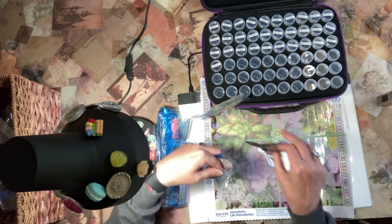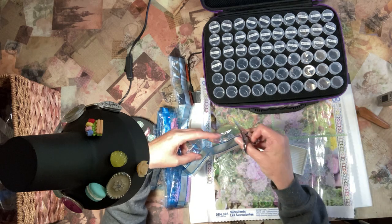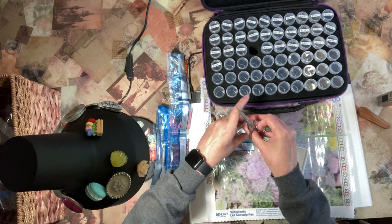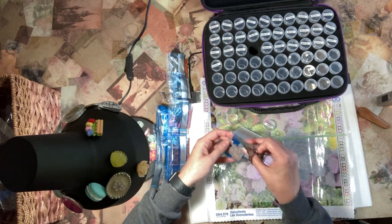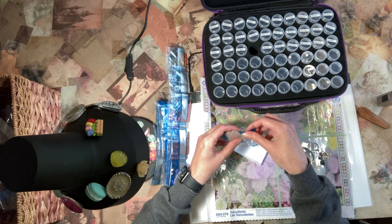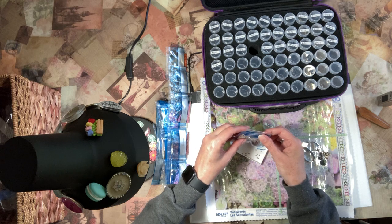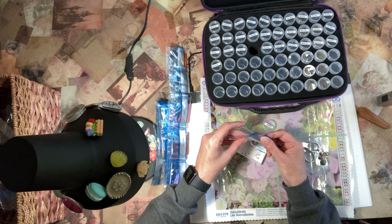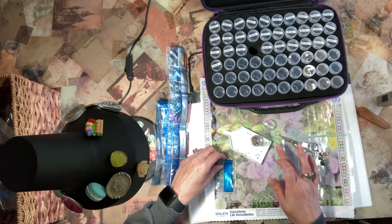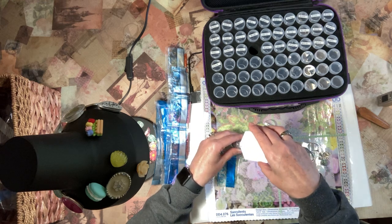I spent a lot of time doing these labels. It doesn't matter. I've never done a diamond dot before. This will be my first time. So we're going to start with 8389. This will be interesting. Can I just pour them in the bottle, do you think? No. No, I don't. Well, kind of. Let me cut it differently next time. The bag, because that might work a little bit better.